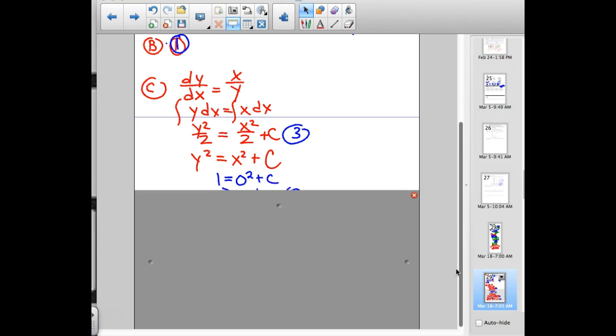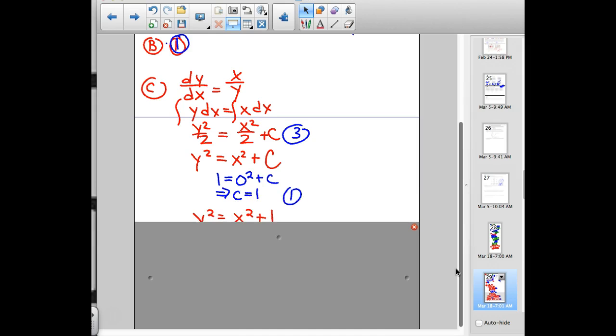The next is for finding C. So you should have had a plus C on there. You should have gone and found it at any point. It doesn't matter if you wait. Some of you waited to the end. I did it right here. It doesn't matter. But regardless of where you did it, you should have ended up with C being 1. Okay, so you've got 1 for separating, 1 for the antiderivative, 1 for including C, and then you get 1 for finding C. Are you good with how it's scored?